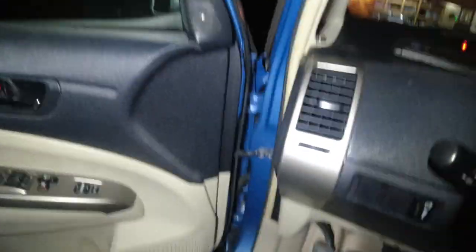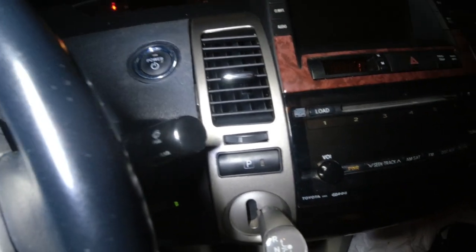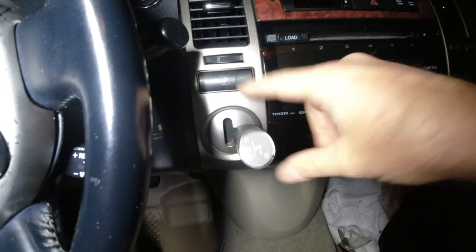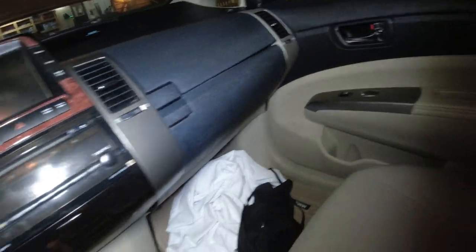Everything's put back together. New vent pieces — I bought a kit of four. These new ones are a little more flexible. I probably should have bought the vents also because pieces of the vent were starting to break. These two are the ones that come off all the time and break. There's also a sticker missing here — it used to say 'put in park' or something like that. These new pieces have a metallic finish but that one over there doesn't — I'm not sure why.